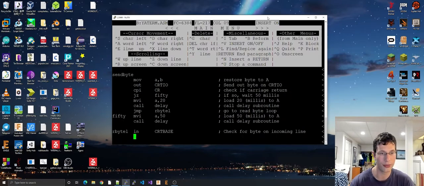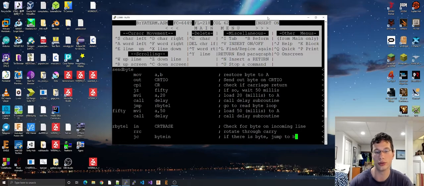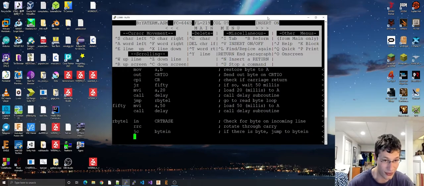Basically, RC, rotate through carry, and then if it's set, JC byte in, if there is a byte, jump to byte in, but if not, jump to our byte loop. If not, loop.